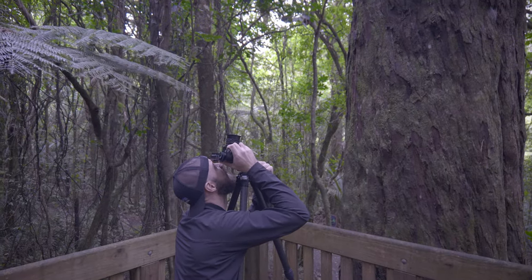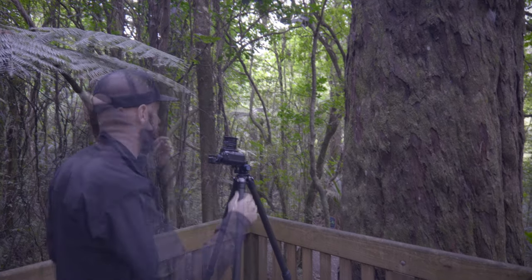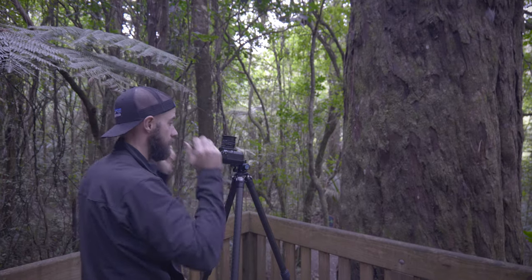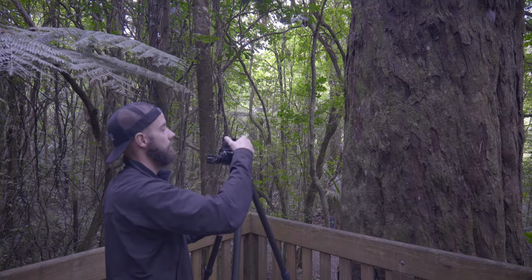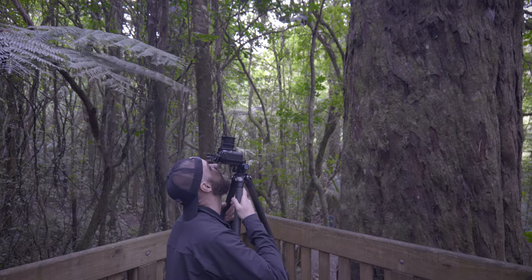I'm going to put on a green filter now because there are some green leaves up there, and I want to see what this green filter does, see if it brightens those green leaves. For this one, we're going to add two stops of exposure compensation, so we're going to go to 1/15th of a second, and there we go. What a beautiful Rimu tree, it's very tall.